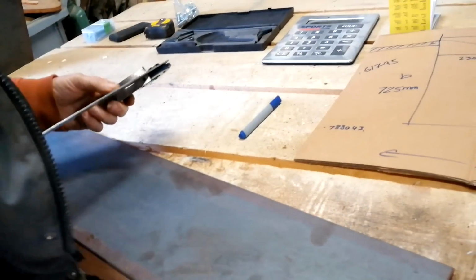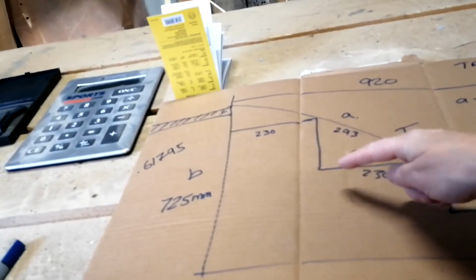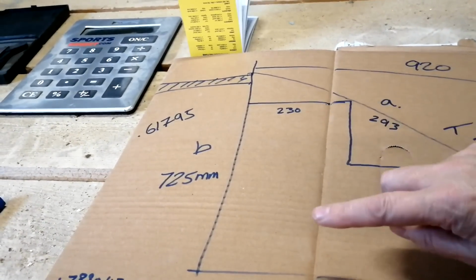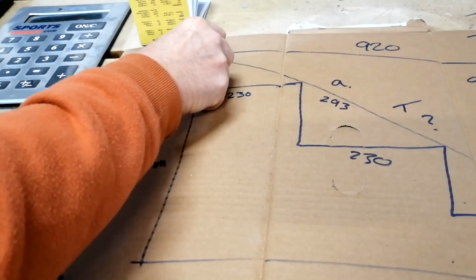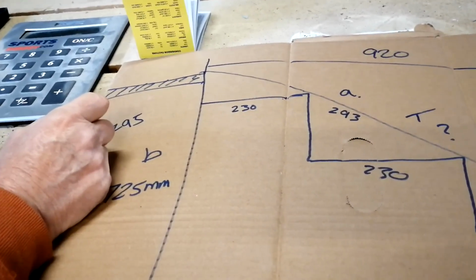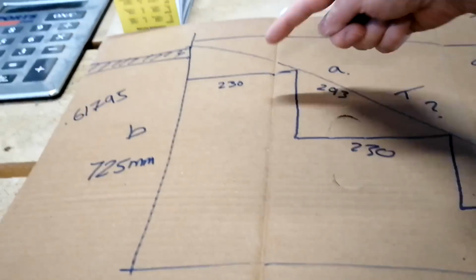Right. I've got another question for you. This is for the people that don't necessarily understand all this. So how do you know that that measurement is best to be 4 steps instead of 3 steps or 5 steps? Because you have to get to the top. This is my pan that I'm going to weld in position on top of my platform. Yes, I understand that. But what I'm saying is you could just have one big step. How do you know how many steps you need?